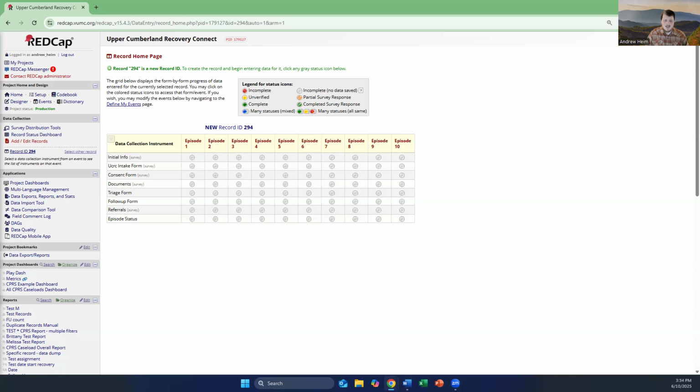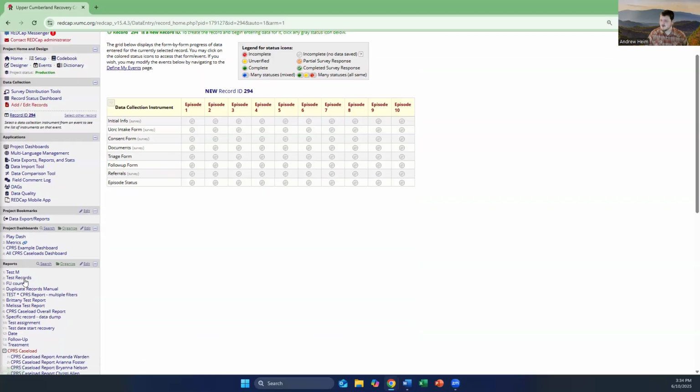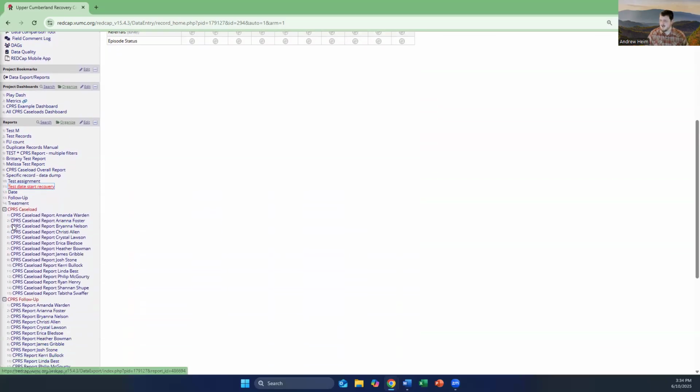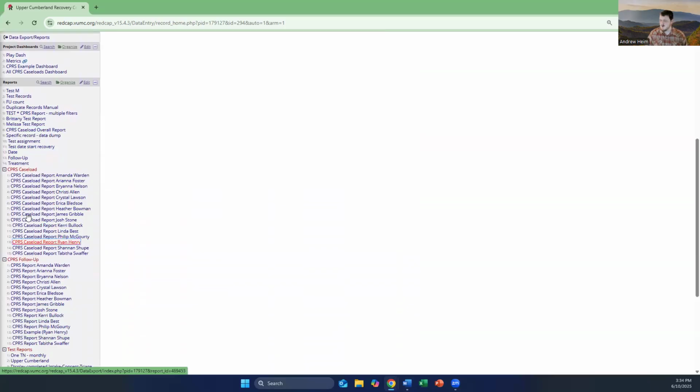Now, the next thing I want to show you is under the reporting section. In order to track your caseloads and get a sense for how many people you're currently working with, you can go to this reports tab down here. Again, it's available to you over on this left-hand side. And this is where you're going to be able to find both your caseload and a simple follow-up tracker.